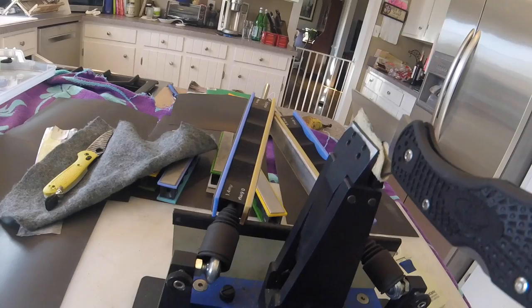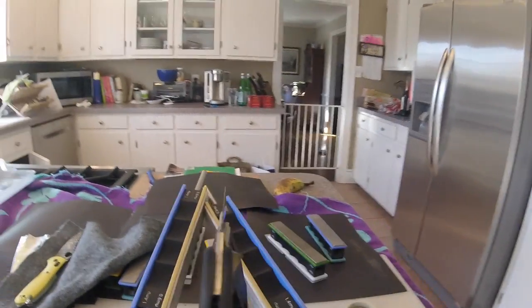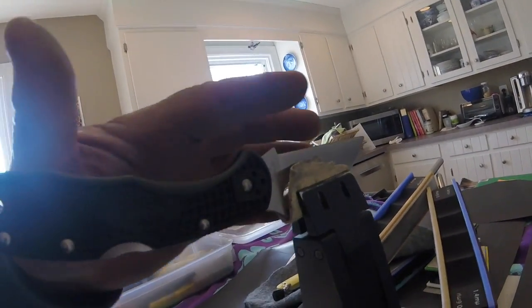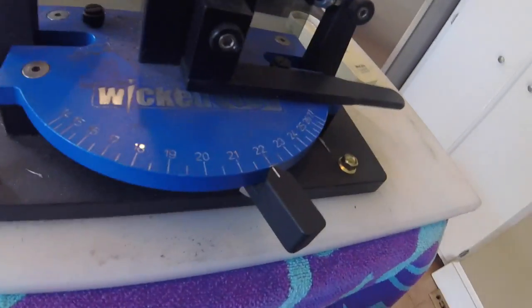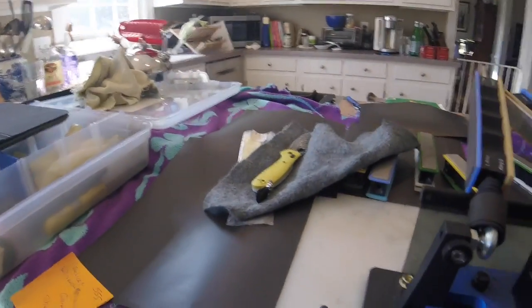Well, what do you call this thing? Spyderco Delica 4, some kind of Wharncliff, is finished except for the high polish. It's got a high polish on it now, but it's got a 22 degree micro bevel on it, at 17 degrees on the blade. So I'm theoretically finished with this one. I gotta go to the Benchmade now. Stand by.